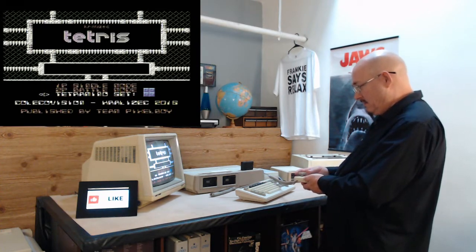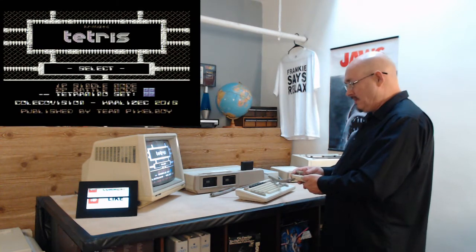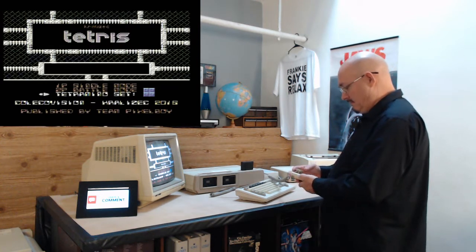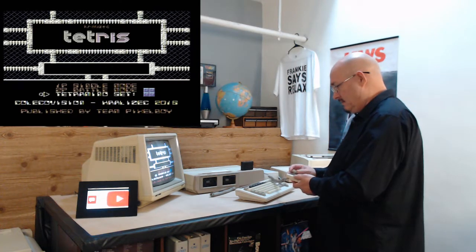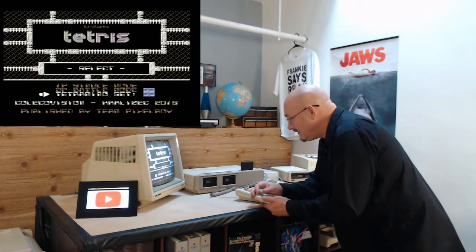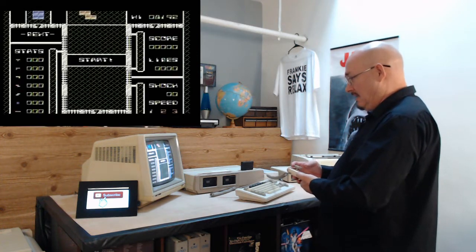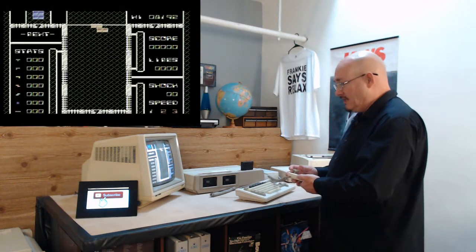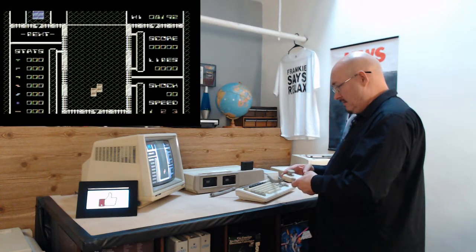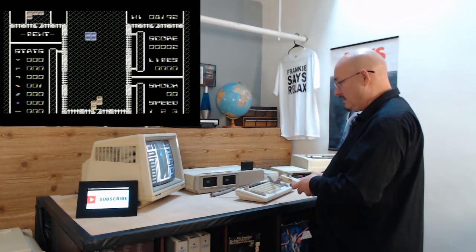Battle mode? Tetramino set? What is that? So this was made in 2016, you can see. Let's see, what is a Tetramino set? Oh, I can change the blocks, I see it. All right. Oh, I see. I just changed the design of it. Meh. Did buttons do anything? That's a pause.